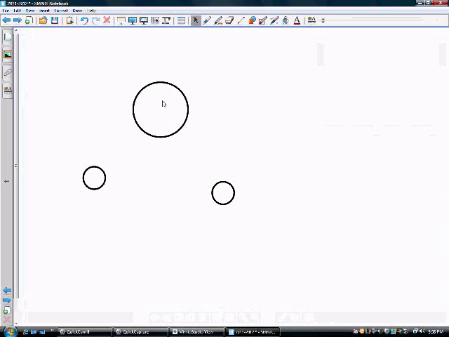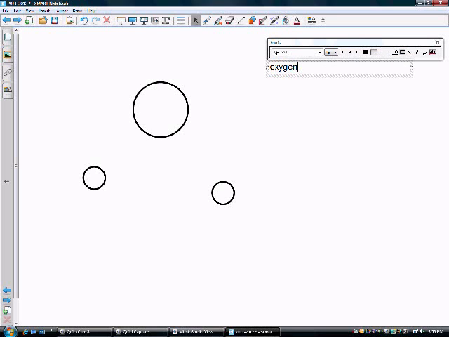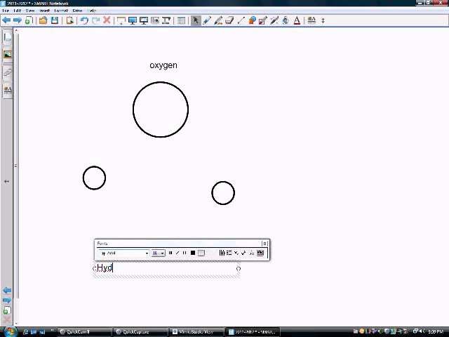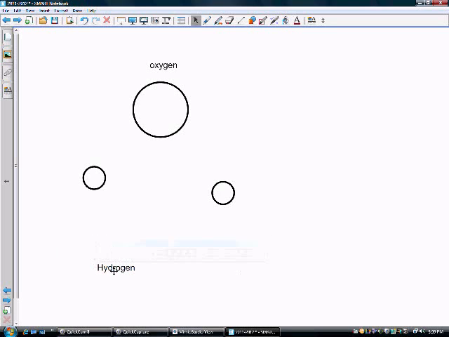All right, first of all, what I wrote on here, there are three circles. The bigger circle is supposed to represent oxygen. All right, so I'm going to type that up here. Oxygen is the bigger circle, and as we know, water is H2O, O being oxygen, these two being hydrogen. All right. And what we need to figure out is how do they bond.